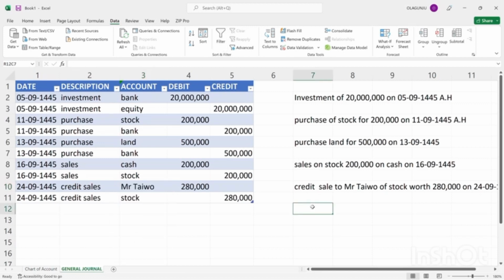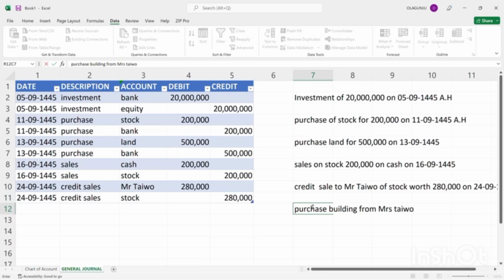So let's go for credit sales or credit purchase. Purchase of building from Miss Taiwo, 10 million on credit, on, let's say 27th.